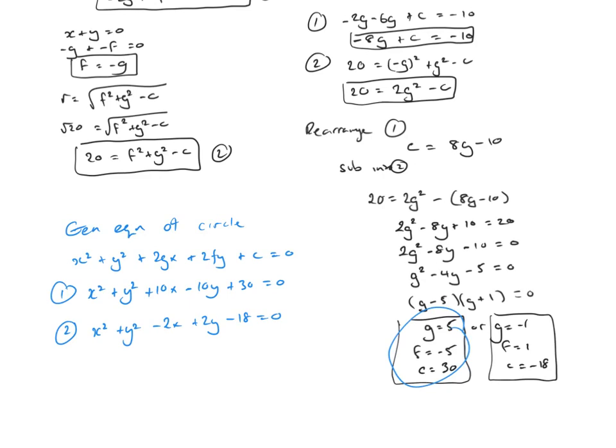There's quite a lot of elements in this, lads. There's a fair bit of maths, but notice with a lot of these circle questions, you are going to get 3 equations in terms of g's, f's and c's, and then what you're going to do is solve them simultaneously. So if you're not getting 3 equations, you probably missed something, okay?